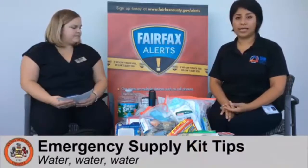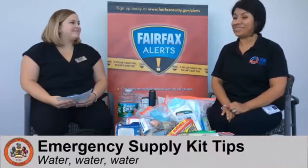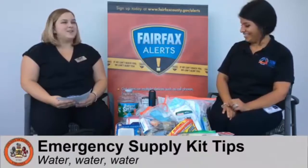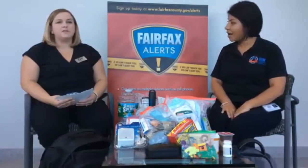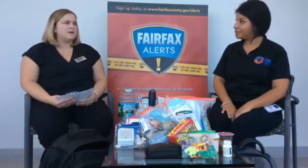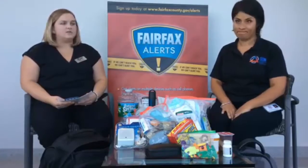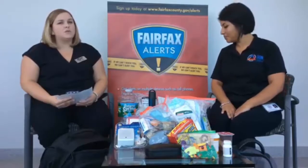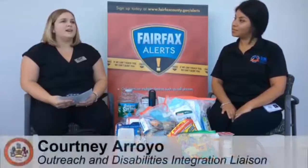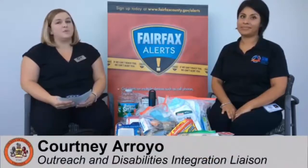And again, looking at the different sales and coupons, I know Courtney wants to give you a lot of suggestions on coupons. Oh yeah, coupons are great. Depending on what you can get at the grocery store, I know sometimes they have 10 for 10 sales. You can stock up a lot on different items. Different stores have different coupons. Some will even double your manufacturer coupons and do store coupons as well.